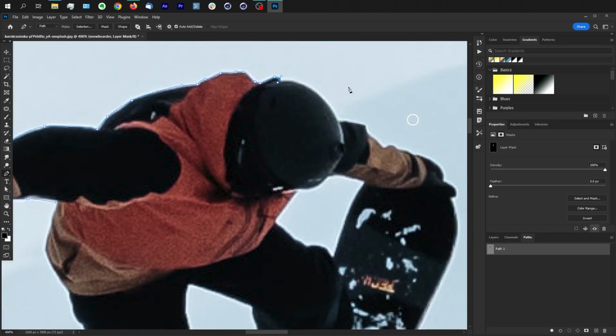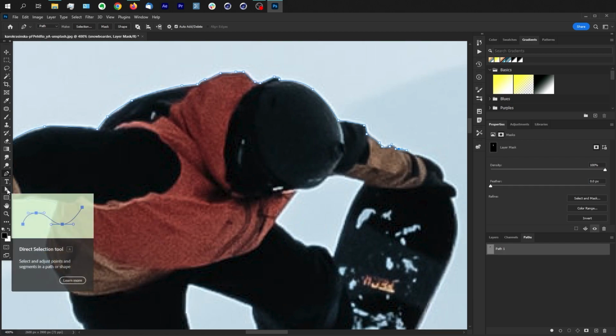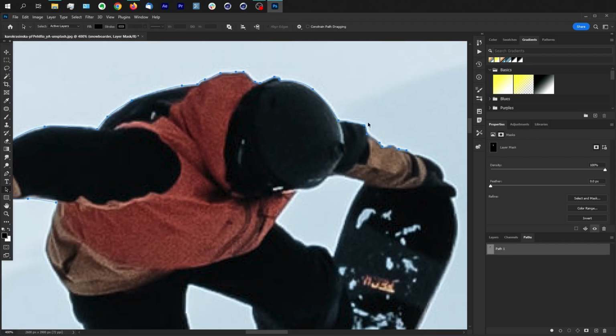And you can be as detailed or as loose with this as you like. It's entirely up to you. In certain cases you want to be detailed, and the more you practice with this, obviously the better you become. So we plot our points as such.